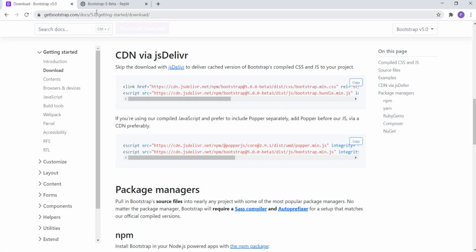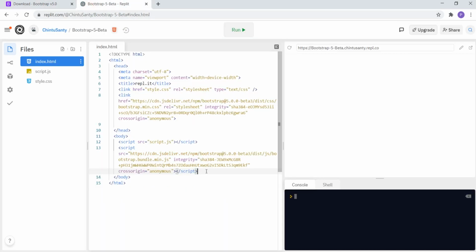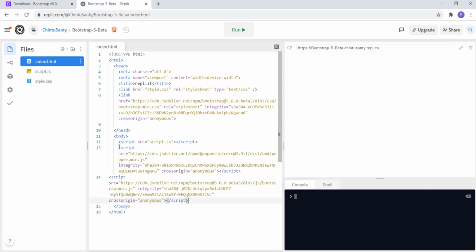Just copy this, replace this. So we have integrated the CDN files here.